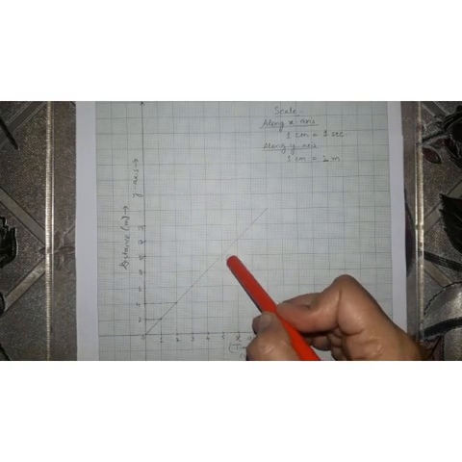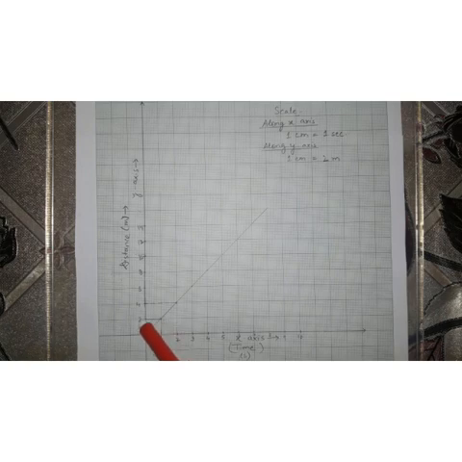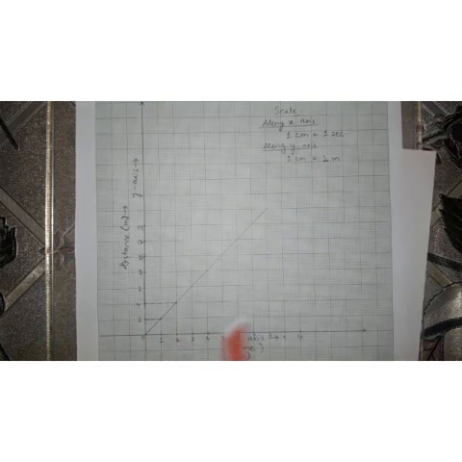So, if you are going to drop the perpendicular from this point onto both the axis that is on time as well as on distance axis, you will find that it is going to fall on the time axis at 1 second and on the distance axis, it is going to fall at 2 meters. So, this shows that the distance covered in 1 second is 2 meters. Likewise, next points will fall on 2 seconds and 4 meters.